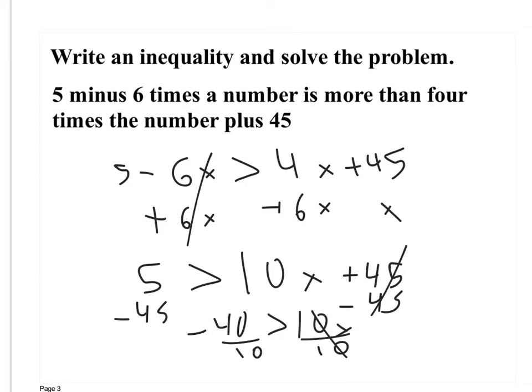X, which I'm flipping it, so x is less than negative 4. If you just worked out the other way, you got negative 4 is greater than x. It's the same thing, so it doesn't matter. I like to move the smaller one, but the book likes to move everything to the left. So if you want to subtract 4x from both sides, feel free to do that, because when you do that, you would divide by -10 and it would change your sign anyway. Any questions?